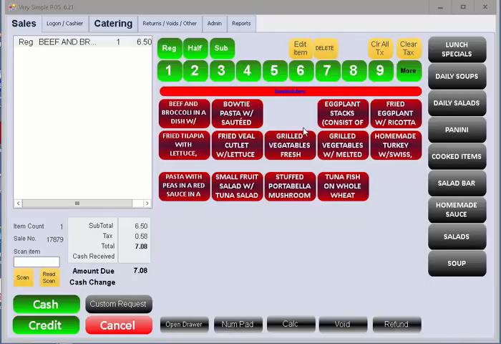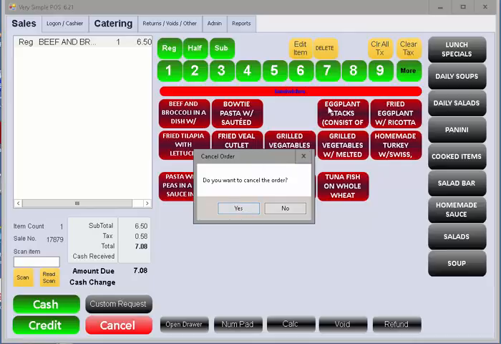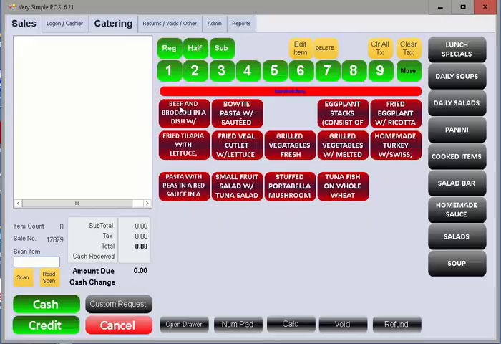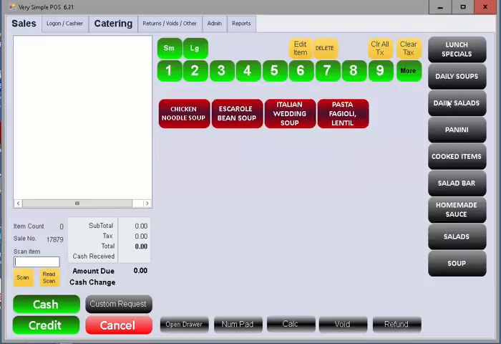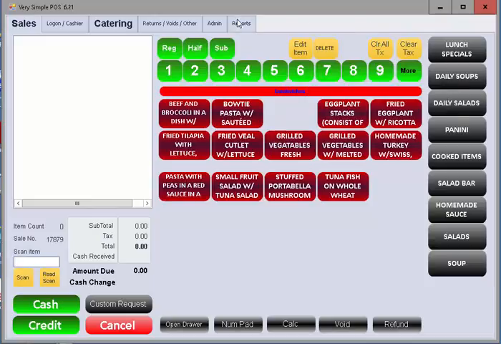Very Simple POS updated features. Here are some of the new features in Very Simple POS. We've added now the ability to both change the order of menu items and also blank out menu items in that order. So you had the potential of over 30 items for any given category group. Let's go look to see how we can set up these choices here.